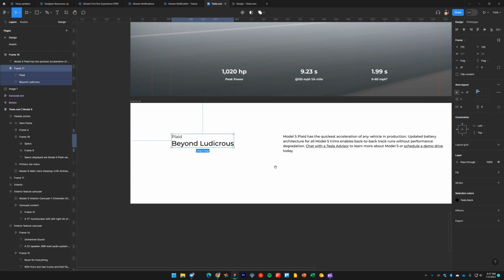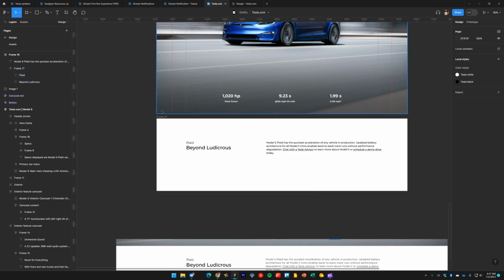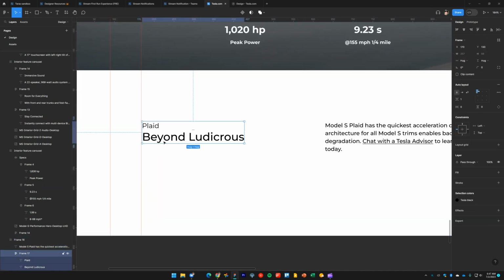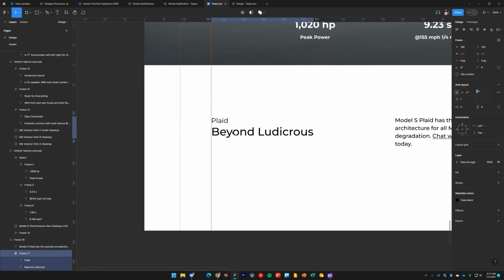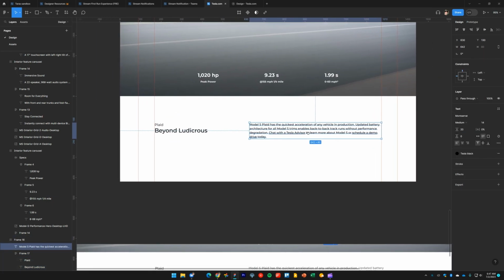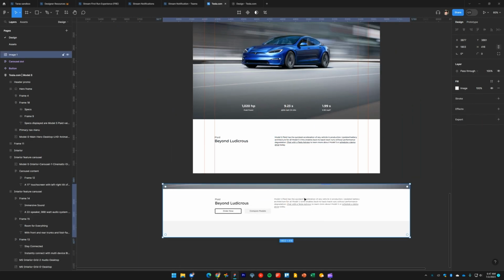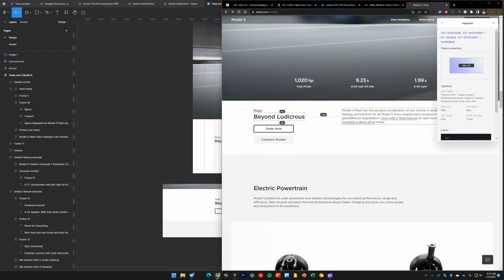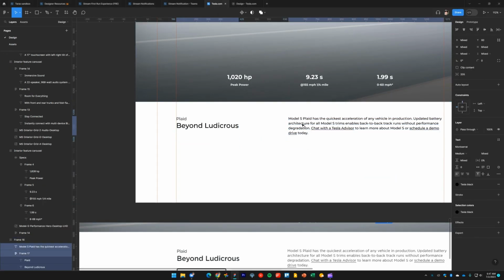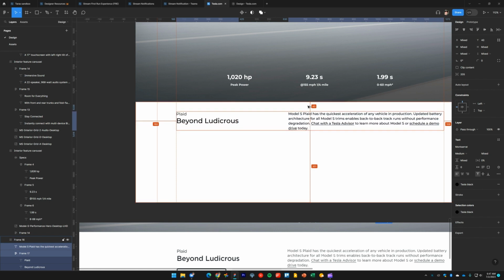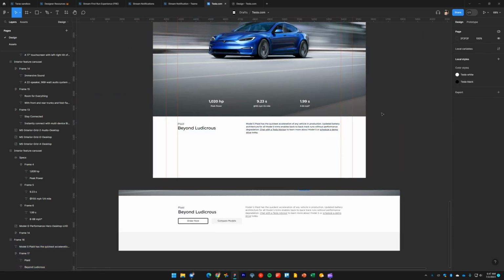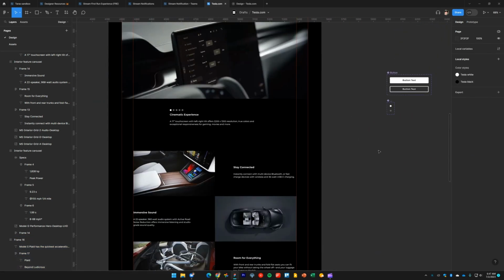Close to that guide. Let's drop this into our master auto layout frame. There. This will align to this ruler. Both of those are 40 pixels. The top edge there. And now we get to create another button.